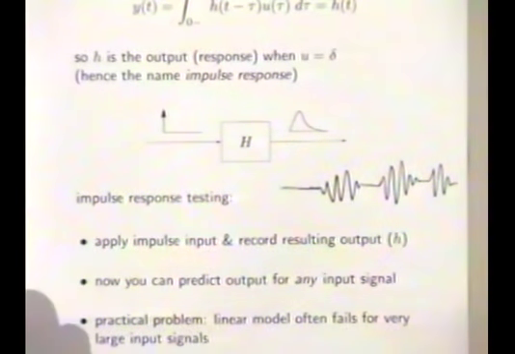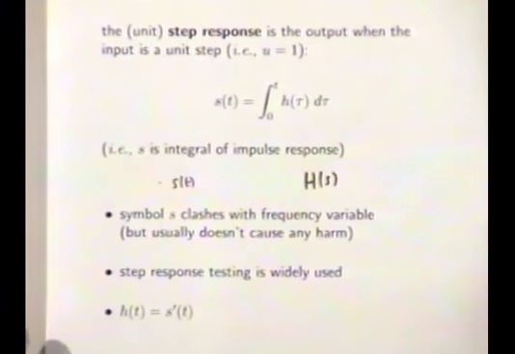Step response is, of course, just the response when the input is a step. And this is very, very widely used in lots and lots of systems. It is probably more widely used than the impulse response. Although it's hard when you see a step response to figure out immediately what the system does, or at least it's hard for me. Anyway, the step response is actually widely used because a lot of systems have input signals which are modeled as steps. And let me just give you some examples.